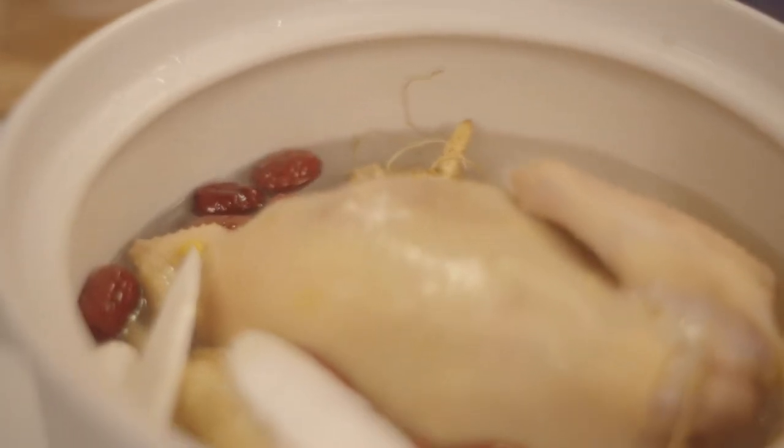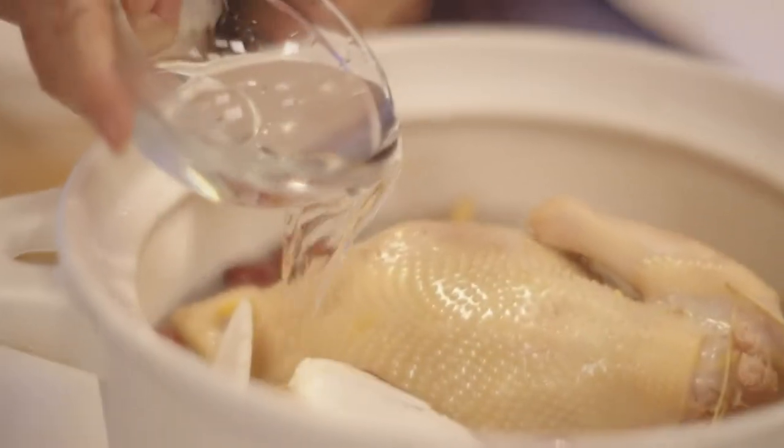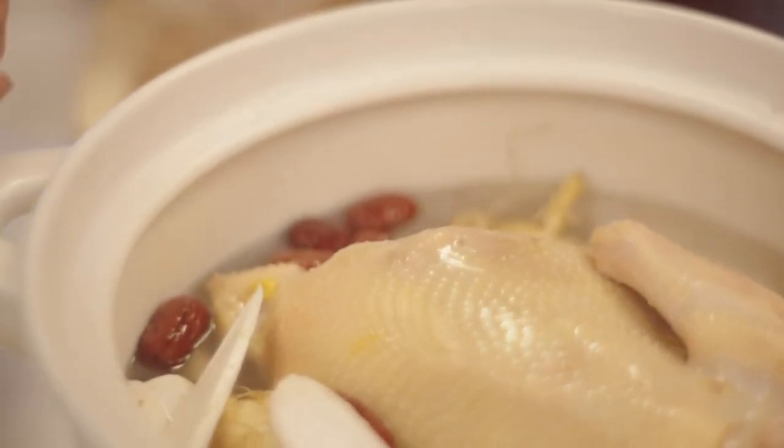My secret recipe is the white peppercorn — just add about one teaspoon. Finally, we add the Chinese rice wine. My family always cooks soup. Soup is so important to us — it's kind of like a mother's food. When you go anywhere and you miss your hometown and your mother, we are tied together no matter how far it is.